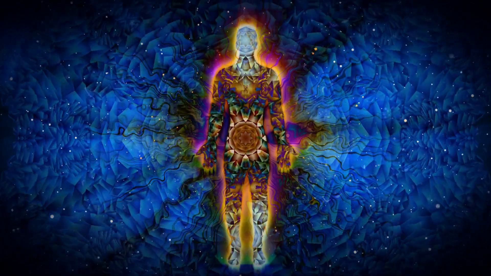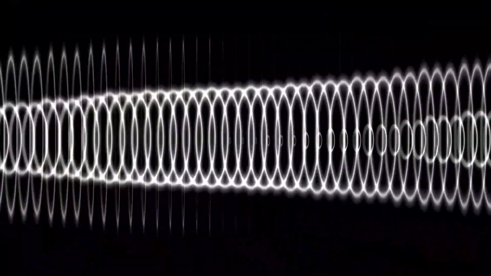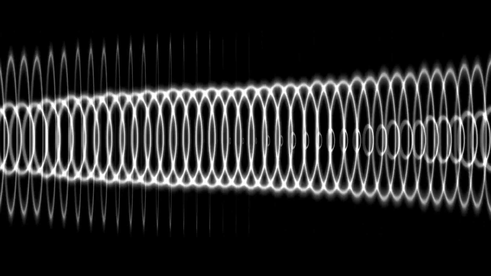Your emotional state operates as a precise resonance field. Fear vibrates at chaotic low frequencies that generate scattered outcomes. Joy resonates at crystalline high frequencies that organize coherent realities. Rage creates fractal corruption in the waveform.